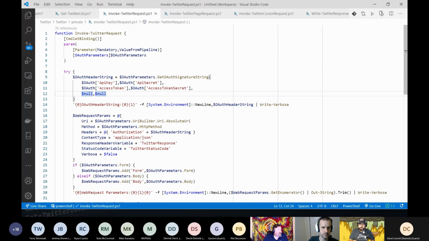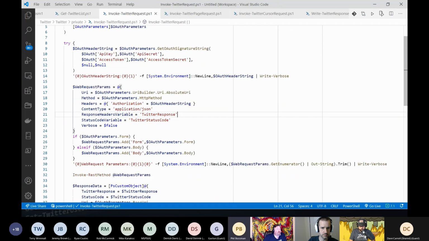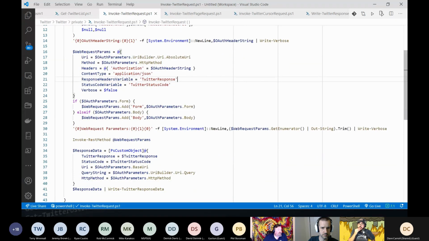So back to this, we get this OAuth signature string, which has to be sent in as a header. And I'm using the stuff that it returns so I can add this response data.